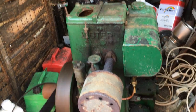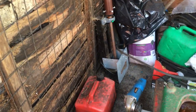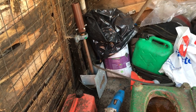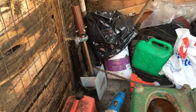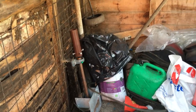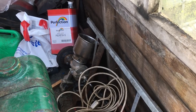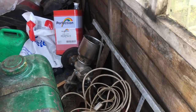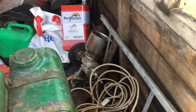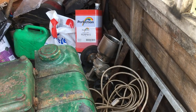We could do a video of what's in the shed. Well, not a lot now, is it? Sometimes I could resurrect the saw bench, couldn't I? And get that going. I know we've seen it before. Of course, I've got the grinder that I bought. It still wouldn't work if I altered the engine position and clamped it again and did it again. I could do that again. I know we've got to repeat things, but we've got to do something, haven't we?